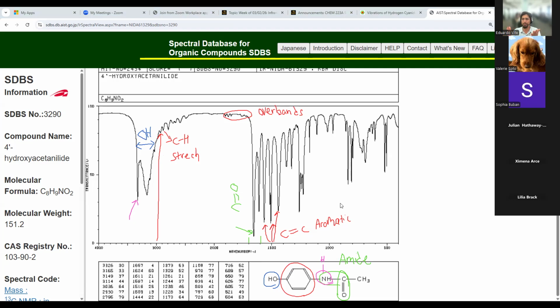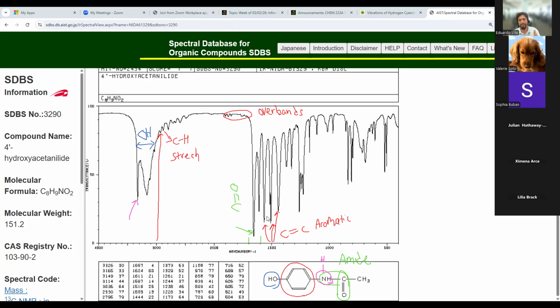So again, I don't expect you to know how to do this right now, right off the bat, but this is how we put everything that we've gone over together, and we can use the structure and we can use the spectra to confirm whether we made the right compound or not, right? If you were expecting a carbonyl in acetaminophen and you don't see it, you messed up. You got to go back and make it again. Otherwise, when you sell it to the public, you're going to be lying and they're going to sue you and the company's going to get shut down. And this is how chemical mistakes are made, right? So again, this is real stuff. If you work in a pharmaceutical lab, you will be using IR for sure, right?